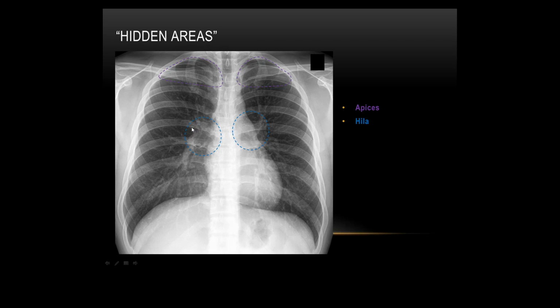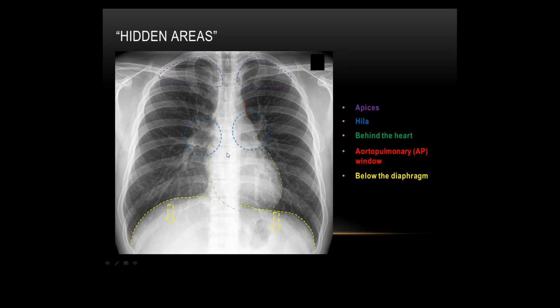If it becomes a bit bulky, a bit lobulated, you've got to be thinking, is there some hilar lymphadenopathy growing around there? Behind the heart, like I said, this is why you need to have a well-penetrated X-ray, because you're going to be able to see behind that heart. As I said earlier on, you've got to be considering, is it a hiatus hernia? Is it a lower lobe collapse, which I think I've got a case of later on, or is it a mass? I'll get to the aortopulmonary window next, because it's not actually one that's documented in the textbook, but it is a good one to review. But like I said, below the diaphragm as well.